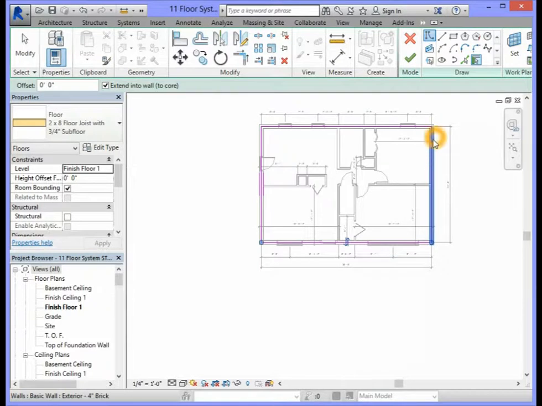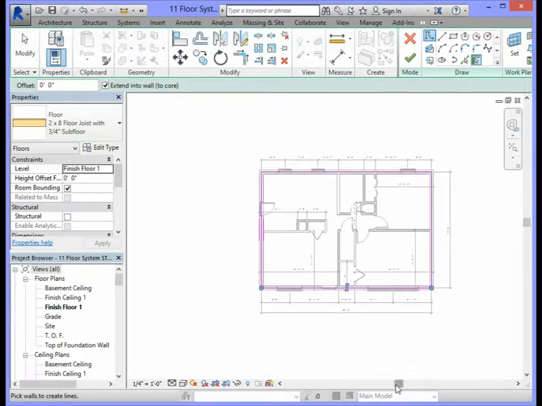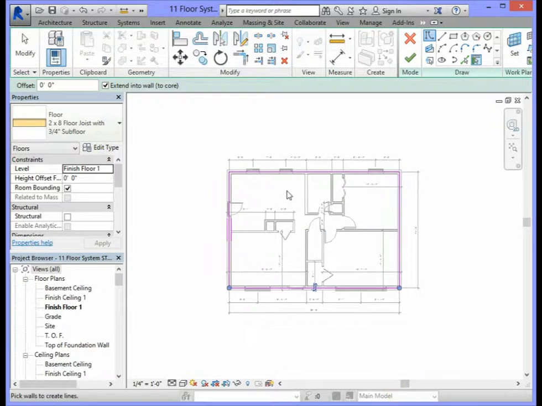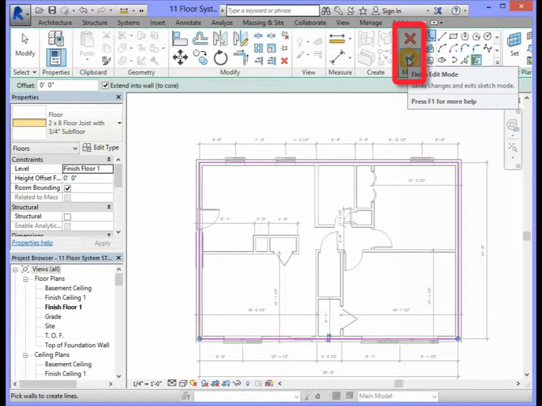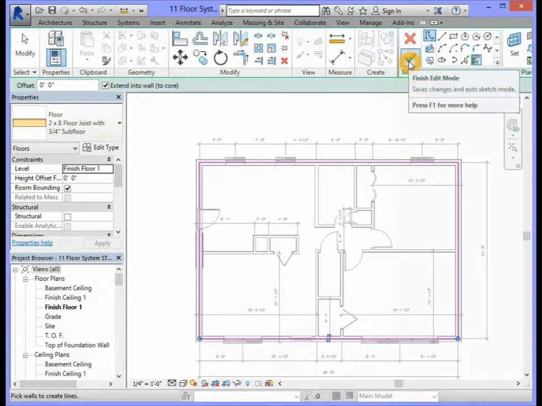Okay, so what you want to do is make sure you select the 4 exterior walls, and then in the mode panel of your ribbon, click on the green check to finish.